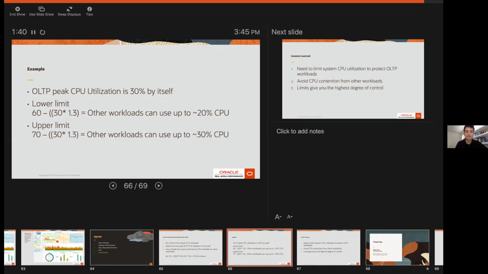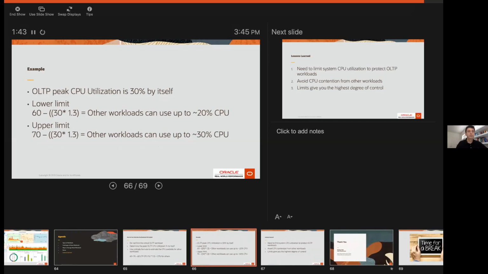Okay, so if the OLTP peak CPU utilization is 30% by itself, the lower limit would be: start with 60% utilization and subtract 30 times 1.3, so you get 20% of CPU utilization for the other workloads. Or if you want to be more optimistic, you would start with 70 and you will get 30% of CPU utilization for the rest of the workloads.